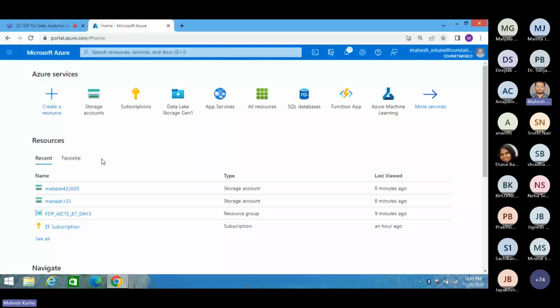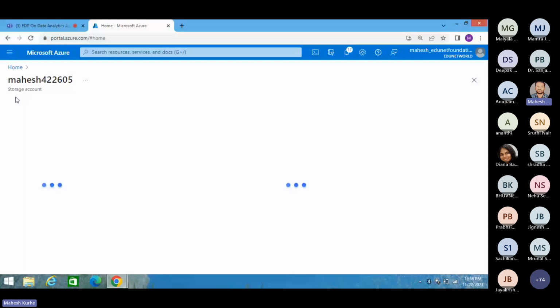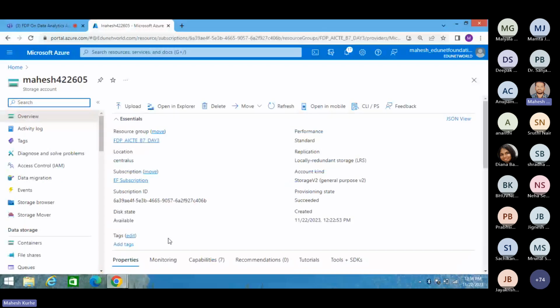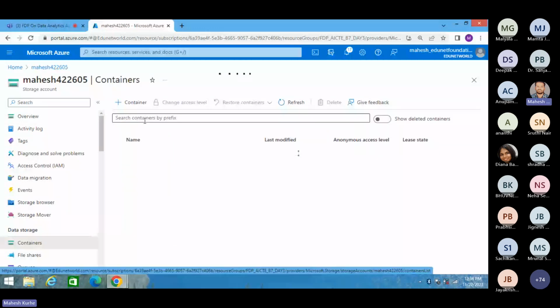So let us assume we are having the storage account with the name Mahesh 422605. You might be having your own storage account also. Here in the container, we have created one container, and in that container, we have uploaded some file also.